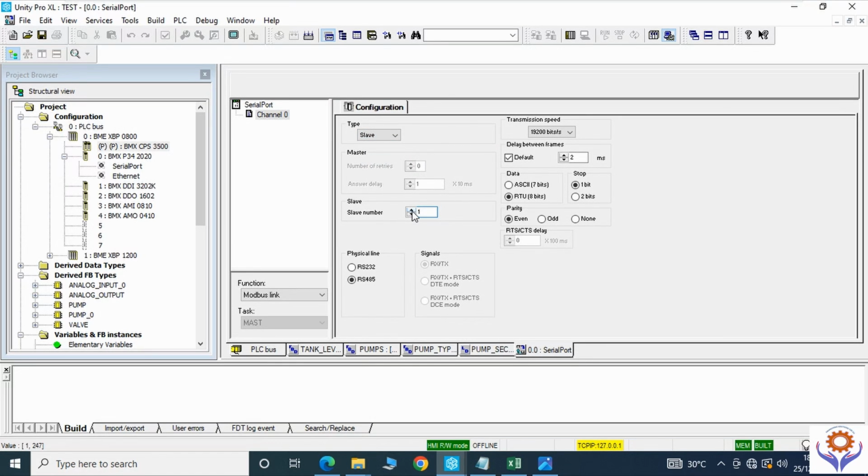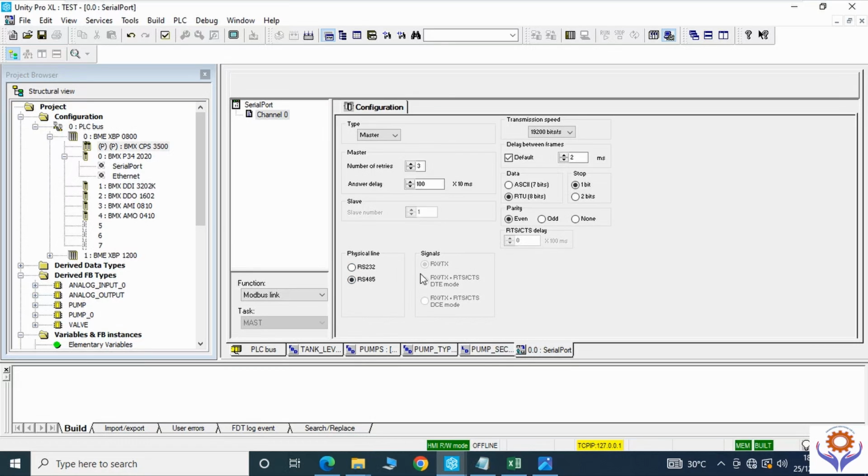If you select Modbus slave, this controller is used as a slave device. Here you can see the slave number. You can increase the number you need, but the maximum is up to 247 slave devices. If you use the same M340 PLC controller, you can use up to 247 controllers to connect with one master device.